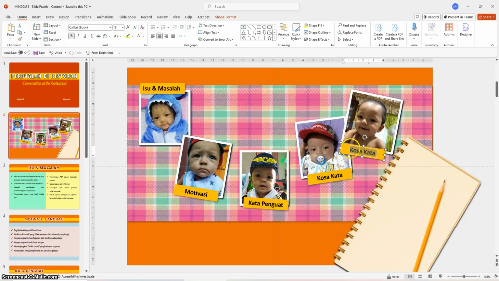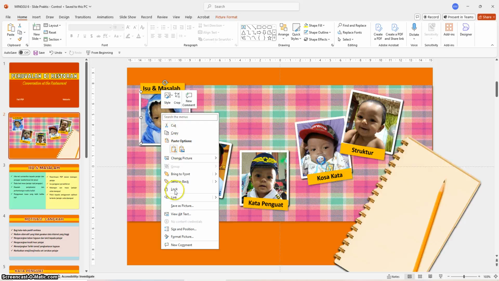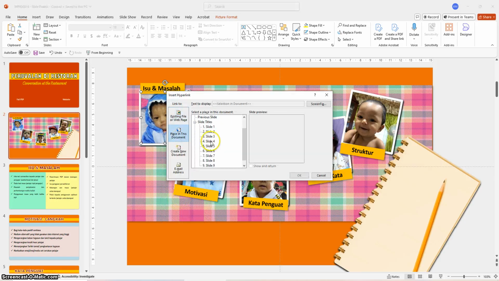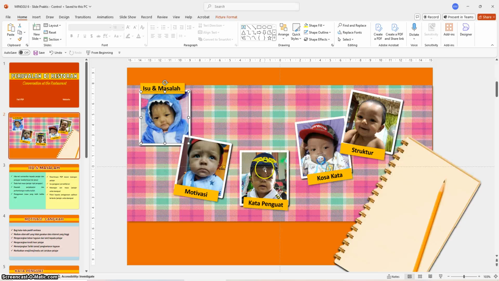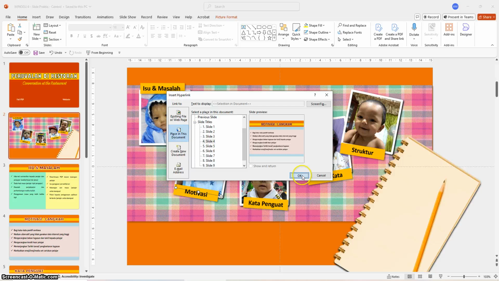Okay, so the next step that you are going to do is exactly like the previous video. You go to your first button, you right click on your first button, go to link, and then go to place in this document, and you choose the slide that you want to connect with your first button, which is isu dan masalah for my case. The second one should be motivasi, which is in slide number 4.